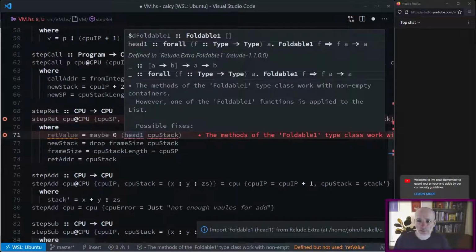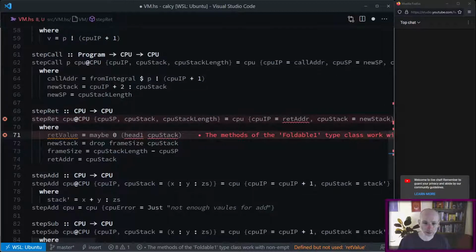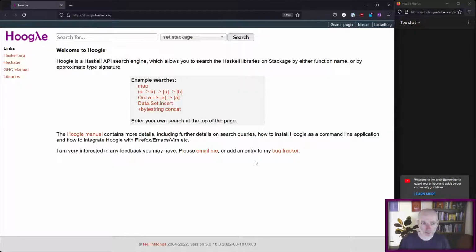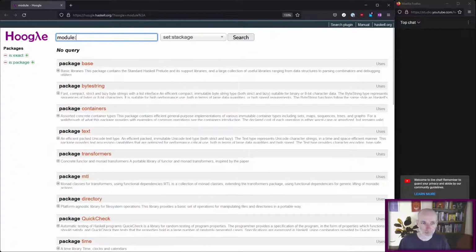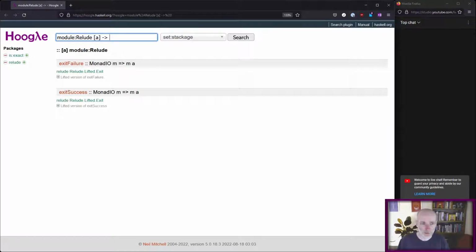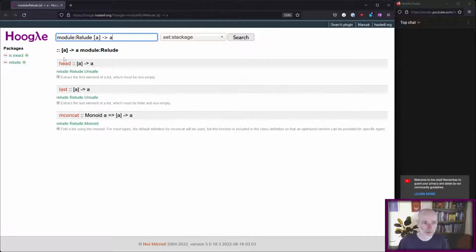Head, Foldable 1, FA to A. But it needs to be Foldable 1. I don't know what that is. Module Prelude, and then we want to go from list of A to A, Prelude to unsafe.